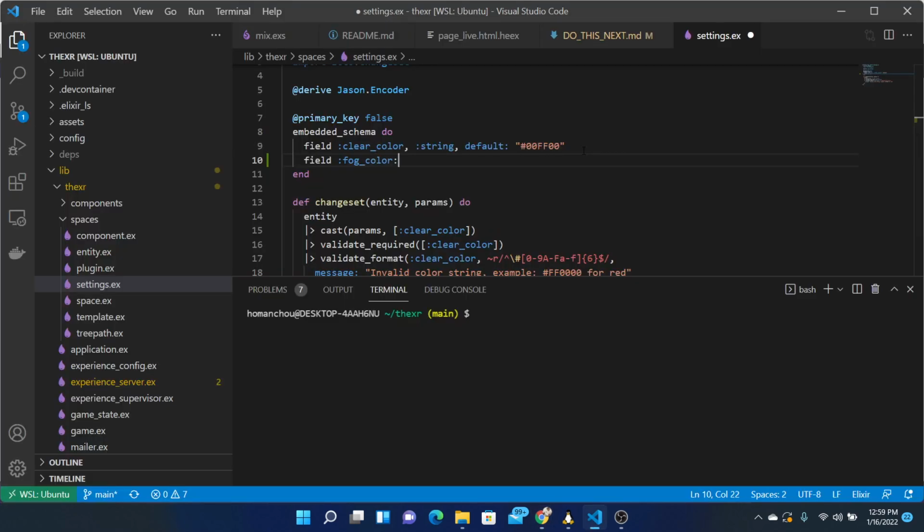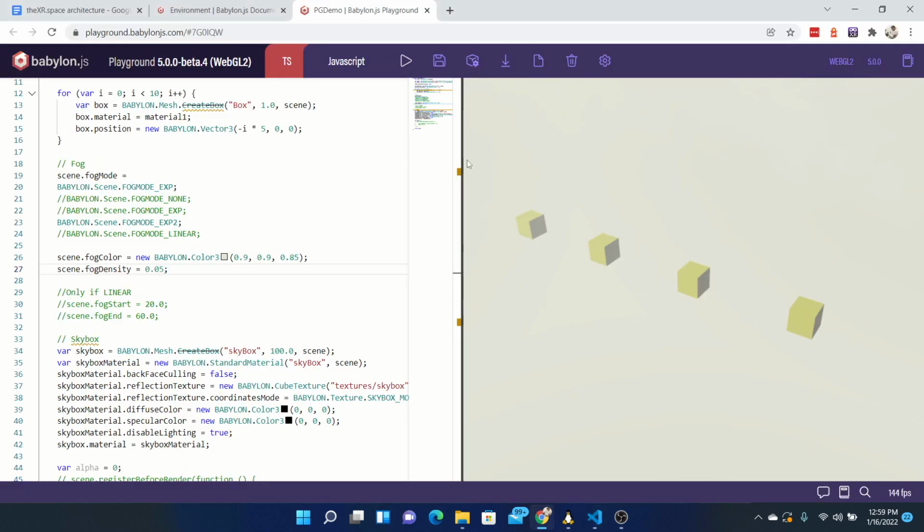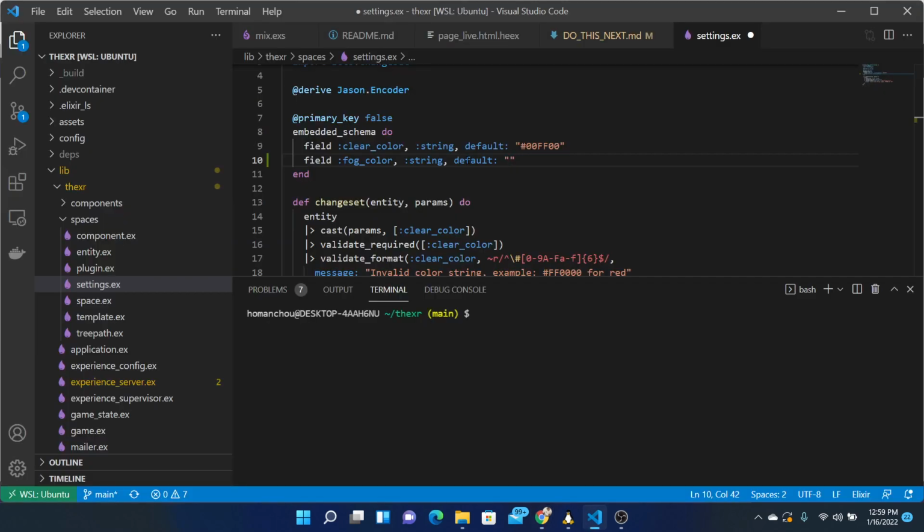Fog color should be a string, and the default maybe is very close to 1, so let's make it something like F A F 0.